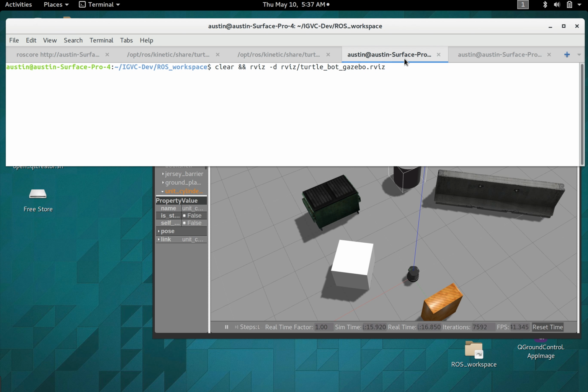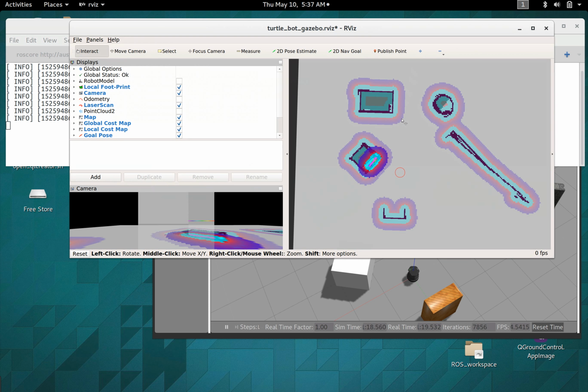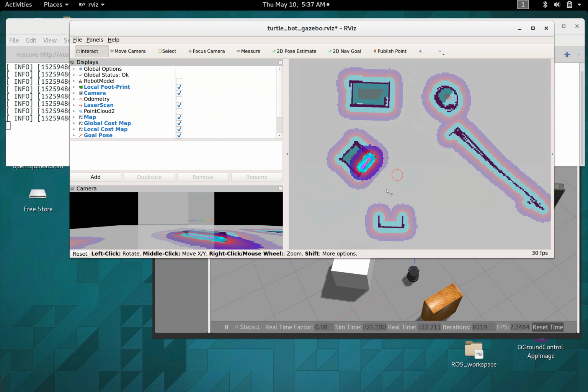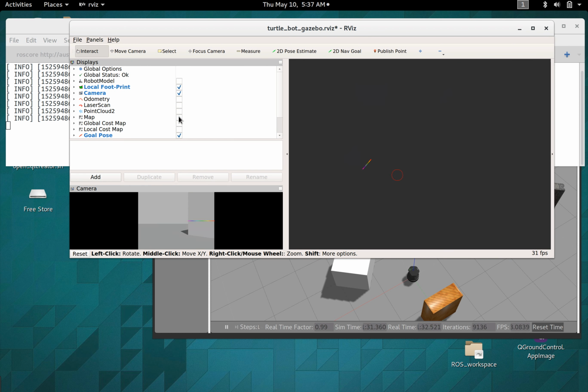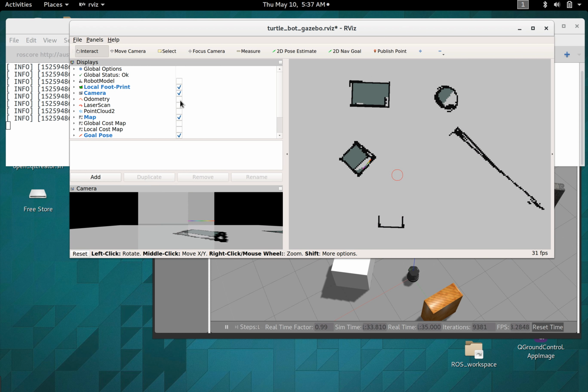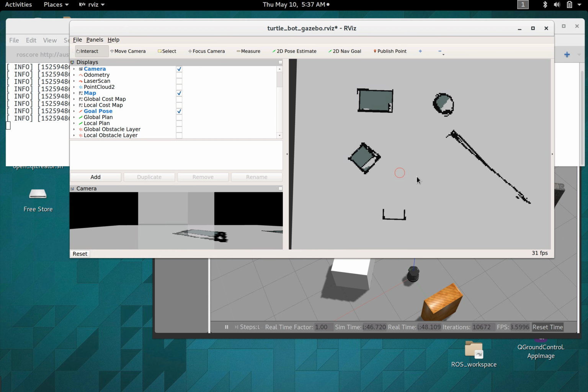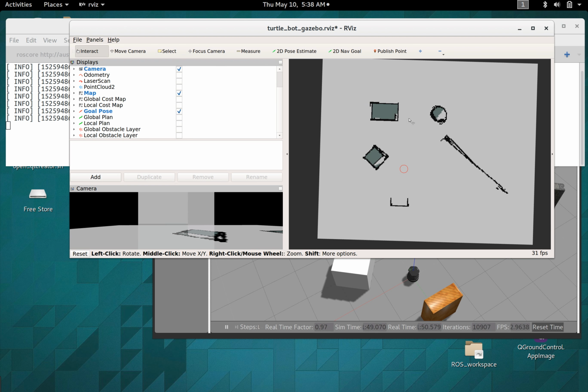And then this should launch RViz. Cool. Alright, so what you're looking at here is the predefined map.